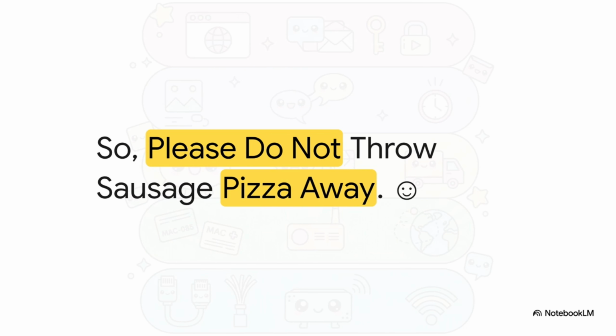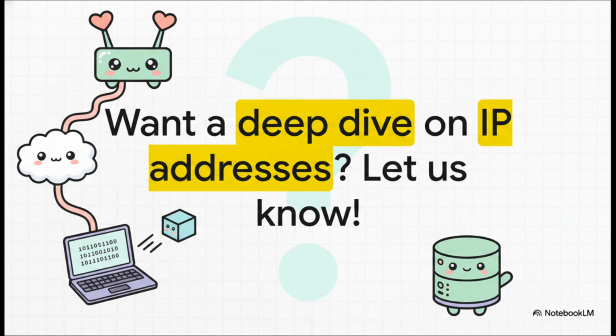At the end of the day, the OSI model is still the most important tool we have for just visualizing how data gets from an idea in your head to a signal flying through the air. So the next time your Wi-Fi dies, you can mentally walk down those 7 layers and just remember our little phrase, please do not throw sausage pizza away. The OSI model is absolutely foundational, but really it's just the start.